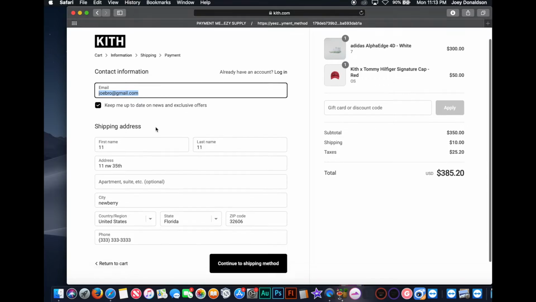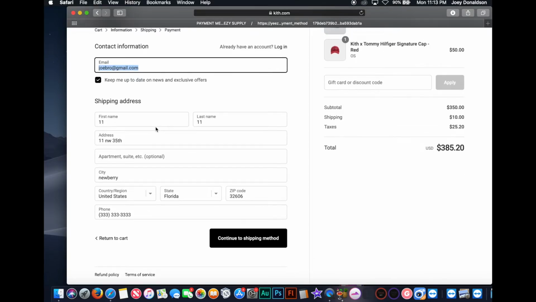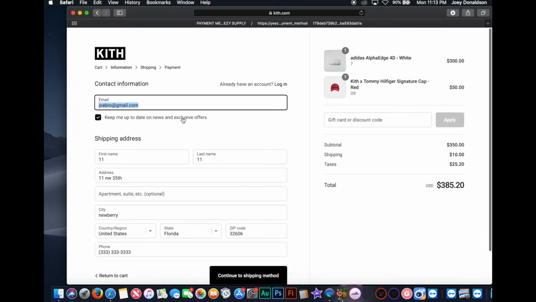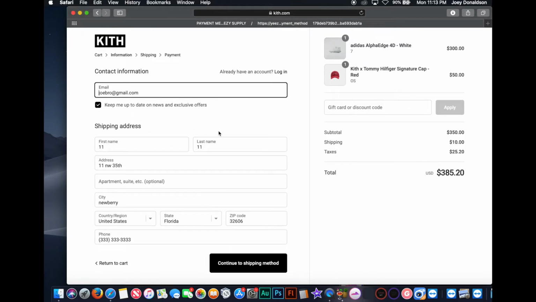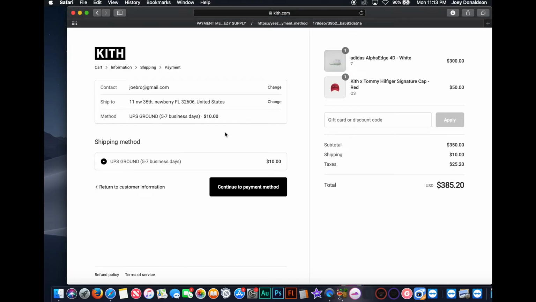If you've never been on the site before, you're going to have to type all this in. If you are on the site or you have autofill set up, all of this will autofill. I just put in random information to fit the requirements, but pretty much you would have to type all this in or click autofill, and sometimes all of it doesn't fit in. Then you'd have to click continue to shipping method. So after you get all of this filled in, you click continue to shipping method. And then you're brought to this page, the page saying UPS Ground, all this. Then you click continue to payment method.